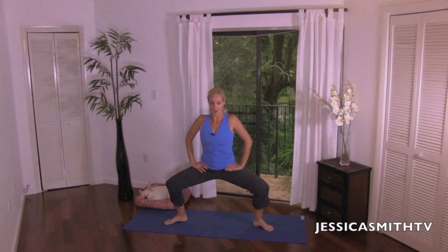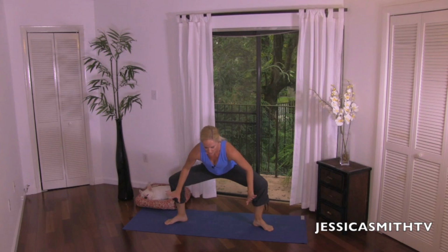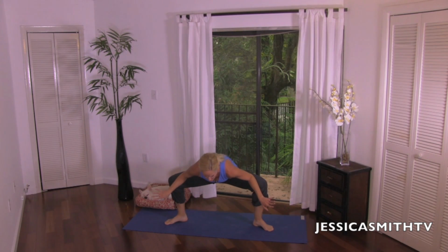So check in with your posture, just building some heat in the body. Nothing too crazy though, holding it here. Good. Let's stretch to the inner thighs. Hinge forward. Use your elbows to just gently open those knees back behind you. Good. Turn your knees and toes forward.